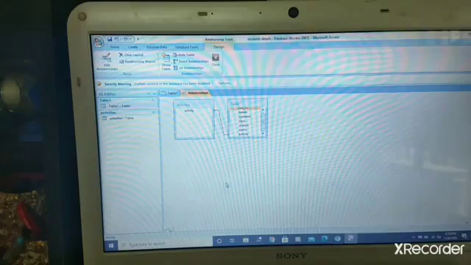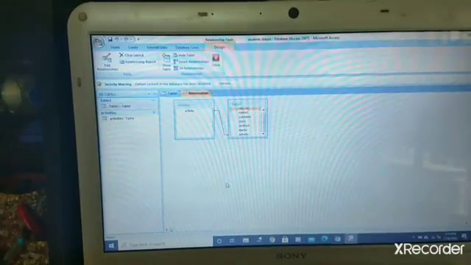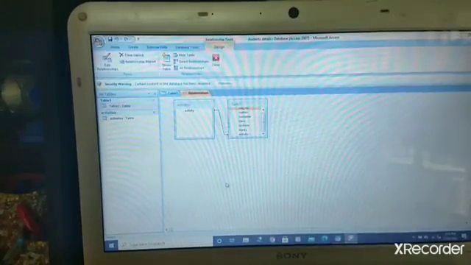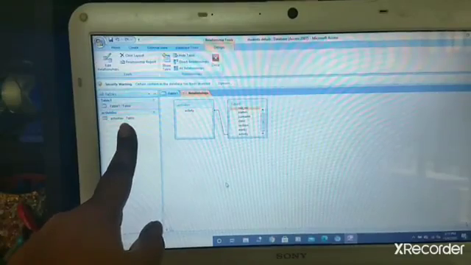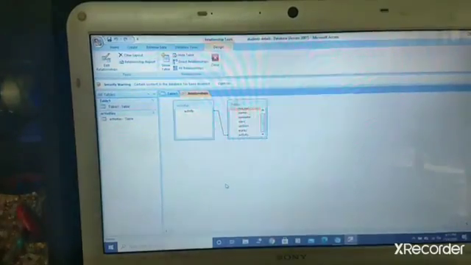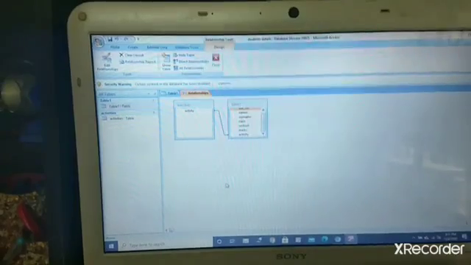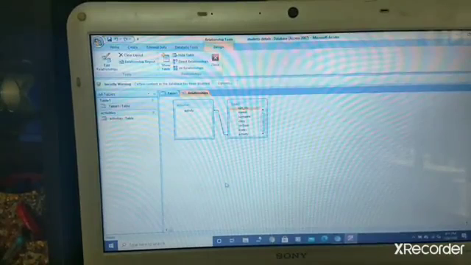So this is how the Lookup Wizard can be created. Before that, don't forget to make another table which you want to relate with the previous table, okay? And then whichever table you want to create a lookup column in, go to Design View, select the field and select the data type as Lookup Wizard.